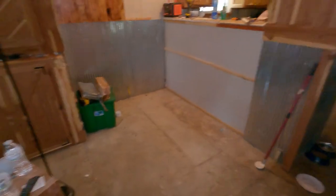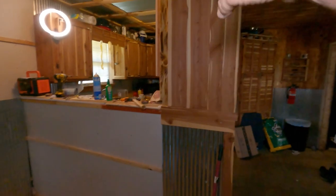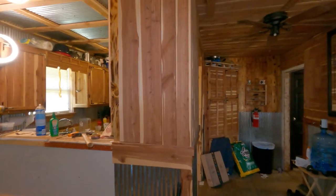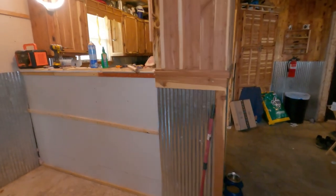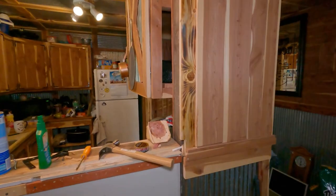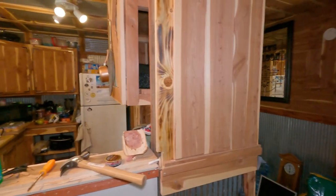I don't know. But the point is, why tear this out and this? Because if you tear this out, this is going to look ridiculous, and I got to rewire everything. Why spend that extra money when there's nothing wrong with the way this looks? Now all I have to do, I'll probably put one of them beams back in there on the end there. I'll definitely do that and trim this out.